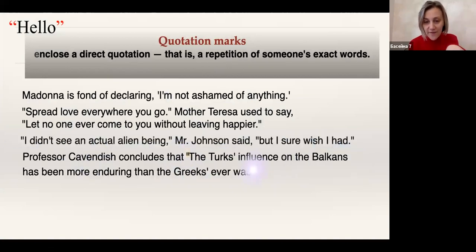So that's an apostrophe actually. And if you have an apostrophe inside the sentence, especially at the beginning and at the ending of a quotation, this can happen. So it's better to use double quotation marks because it makes it clear where it starts and where it finishes. Because here you can see that Greeks is the last word of the quotation, but actually that's an apostrophe.